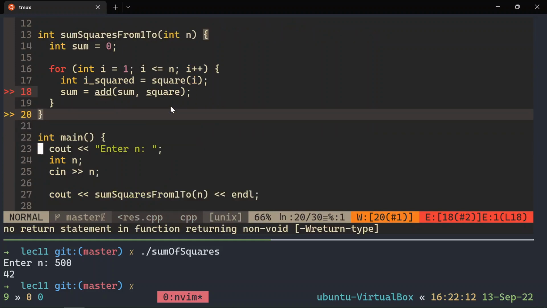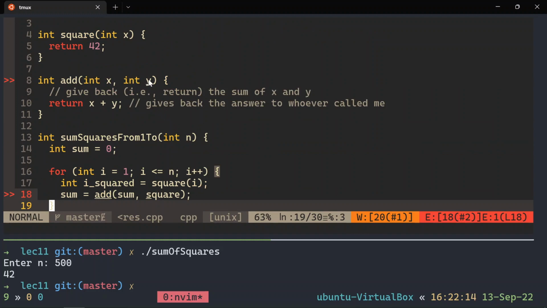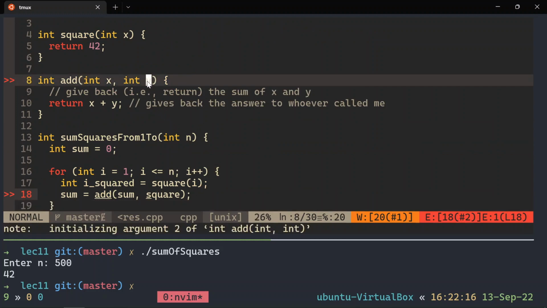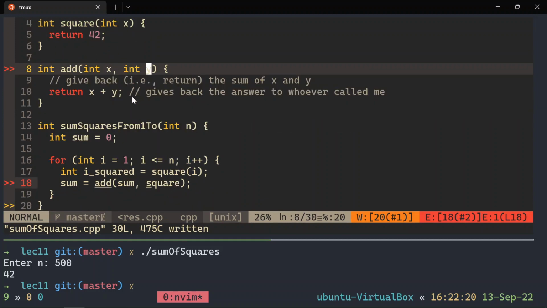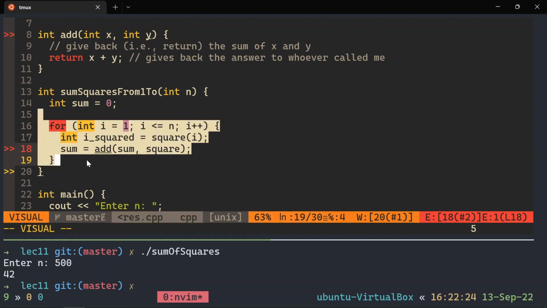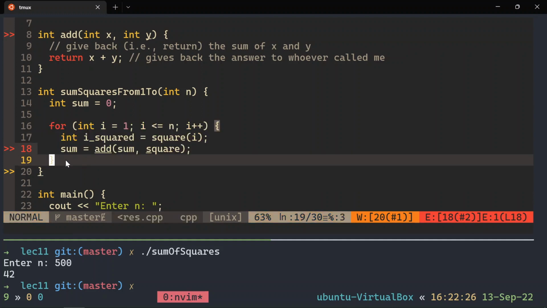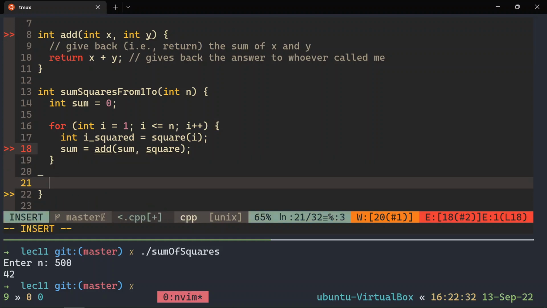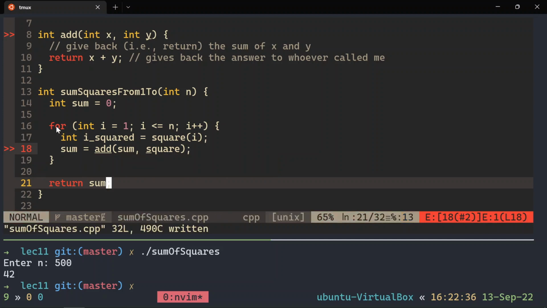Okay. Do I have add still? What is it unhappy about? I'm not sure yet. We'll figure it out together. But that's kind of the idea. So we're going to add up all those numbers into sum. And then finally, once this for loop is complete, I've squared every number. I've summed them all into the final sum variable. I have an answer. The answer is whatever is in the sum variable. Does that make sense?